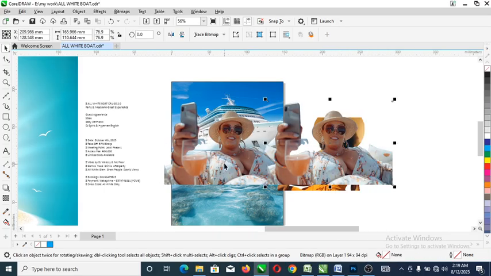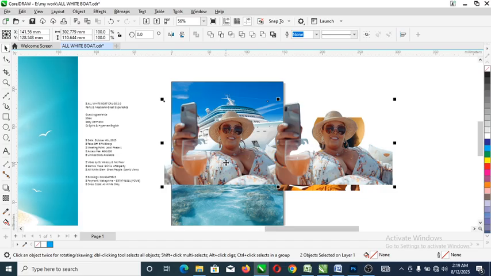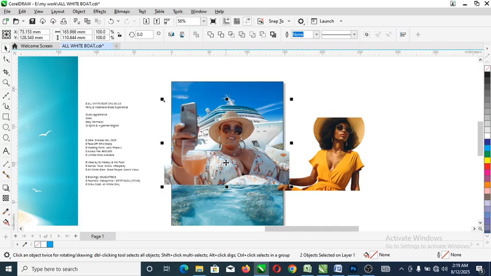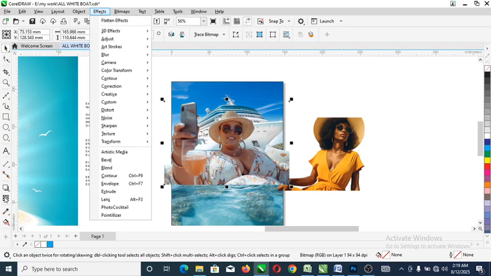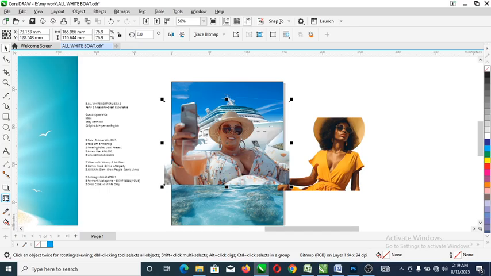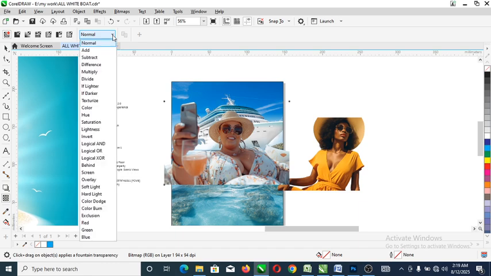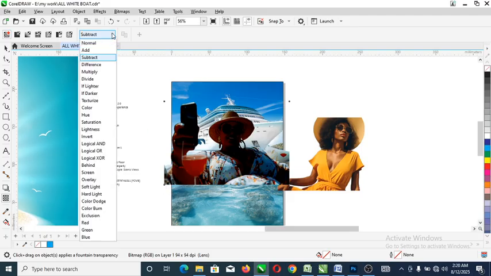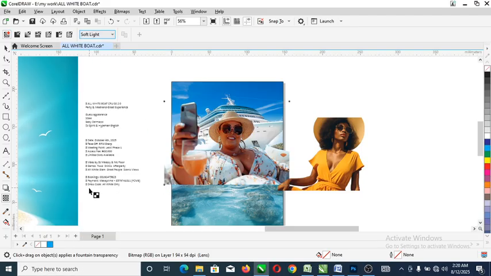Hold the shift key, select the previous one, release your mouse and your keyboard, then hit C and E to center it all up. Let's click outside, select the top image, and select the transparency tool. Select that, then go over and change the image mode to subtract, or better still, let's use soft light.